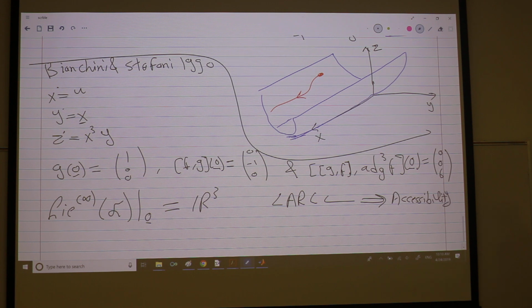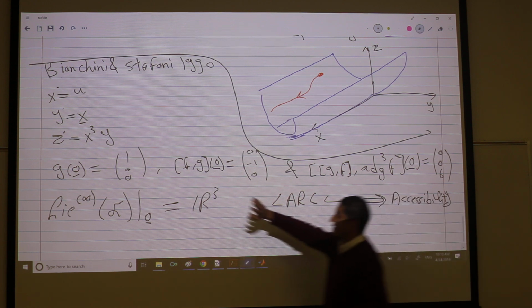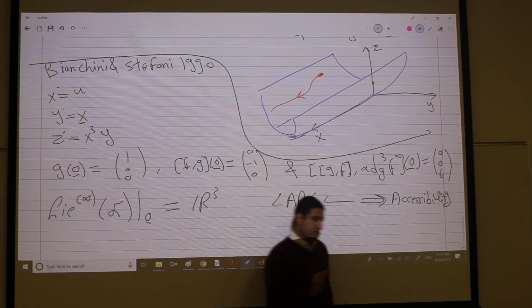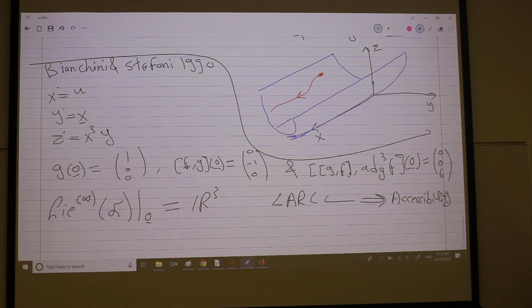What do you say about controllability? So first of all, it's not like the previous example where x, y is not even accessible. Now it's accessible. Second, let's see. What vector fields am I using to cover the tangent space? I'm using G, which obviously I can reverse the flow along. If G is the same, I can reverse the flow along.